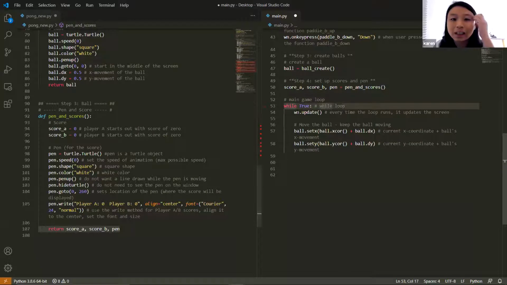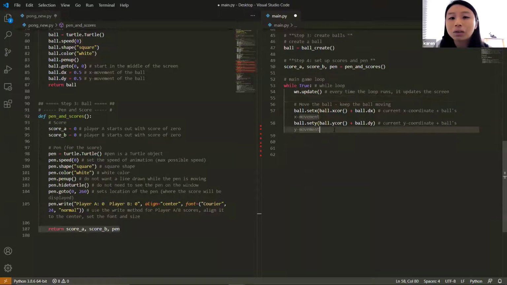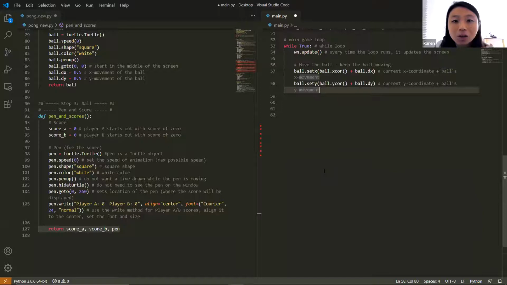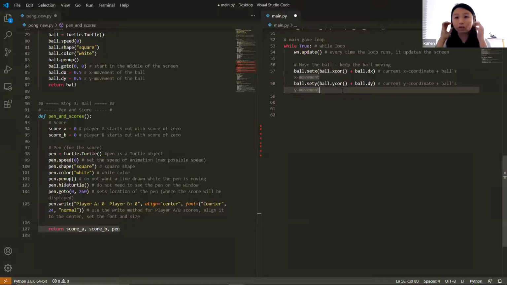Just so here, and then we want to put this. You guys have it already: window update. Basically, we want to update the screen and the score, like where the location is, so nothing is reset. If the ball is here, it just keeps going, right? And then we want to set up moving the ball. We want to make sure the ball is moving, so that's how we set it up, and then we just tell it to keep moving and keep changing direction.